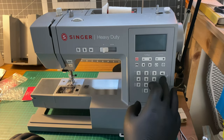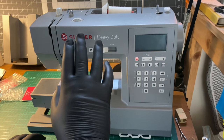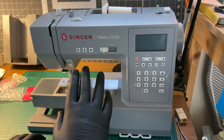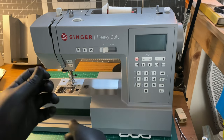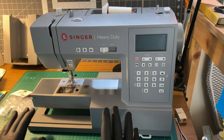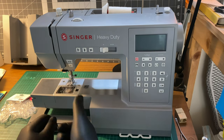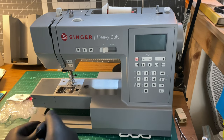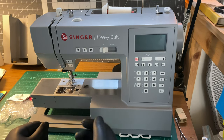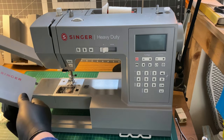The up and down needle setting — I've always been getting that correct when I'm using it. I love the cutting mechanism — you have no idea how much I've enjoyed that. I can just sit there and cut, and it's done. I don't have to fret about it. There's no getting in there and trying to cut it and pulling out the thread and cutting it again. I'm finding that I'm using just a little bit less thread, which makes me a bit more happy.